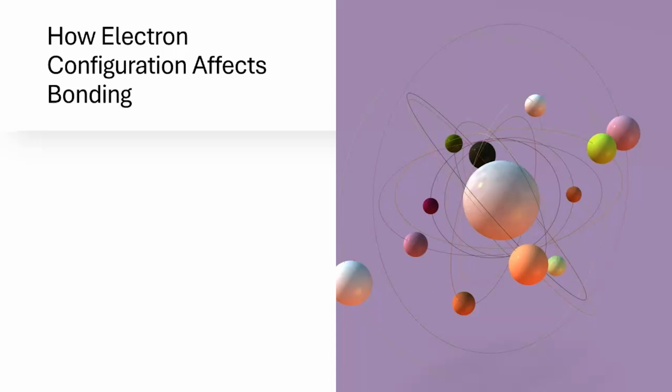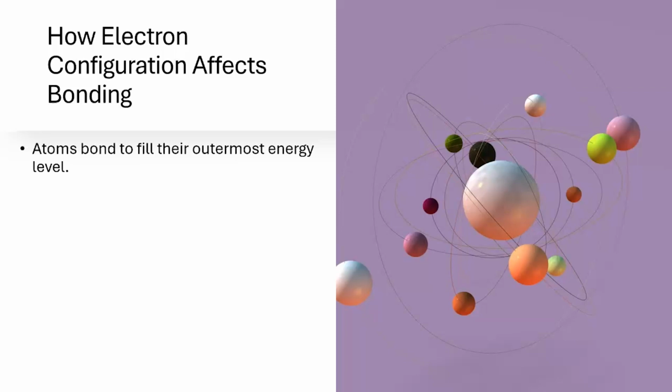Alright, so now we know about electron configuration, but how does it affect bonding? Well, atoms bond to fill their outermost energy level with new electrons. This is like the final touch to complete their octet, which just means 8 electrons in their outer shell. Atoms are like that person at a party who wants to be with the cool crowd. They just want to be surrounded by the right number of people. When atoms bond, they either share or transfer electrons to fill their outer shell. Let's break down how this works.